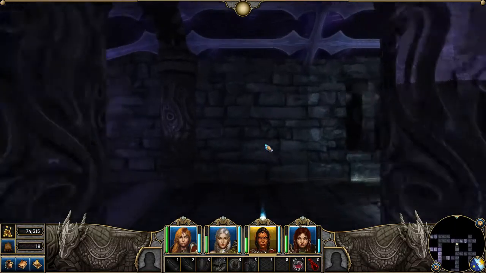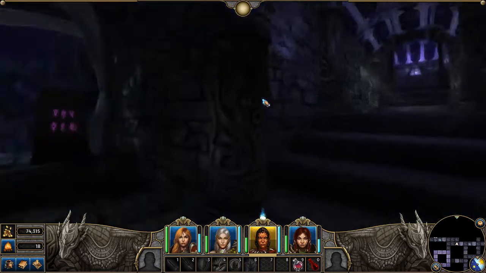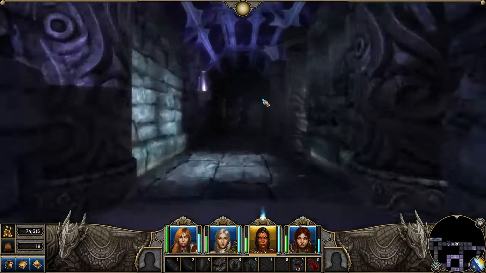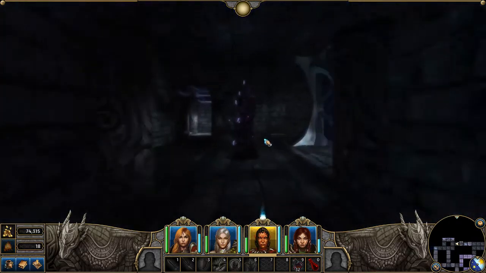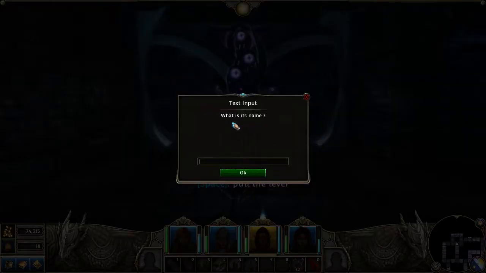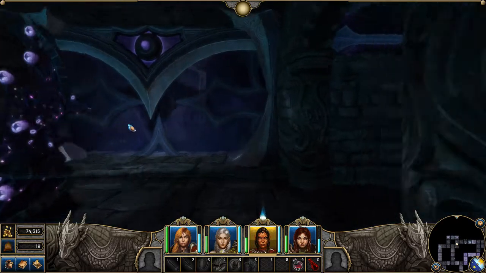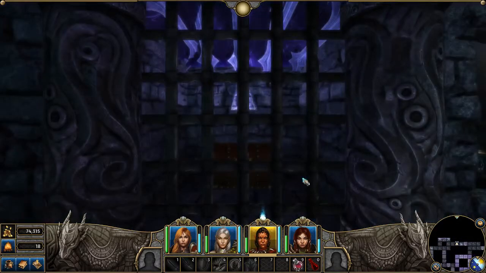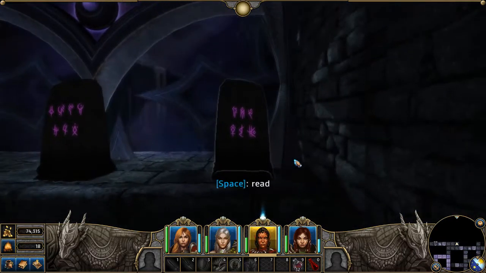Essentially now we are done with level 2. So let's get back to this. There is a chest in here. And there's this. Pull the lever. What is its name? Now, we haven't seen any real clues as to what this thing's name is. But if we get it right, this door will open. And here's our hints. There are 3 of them.